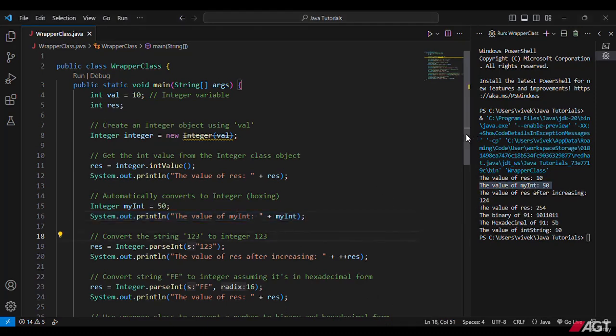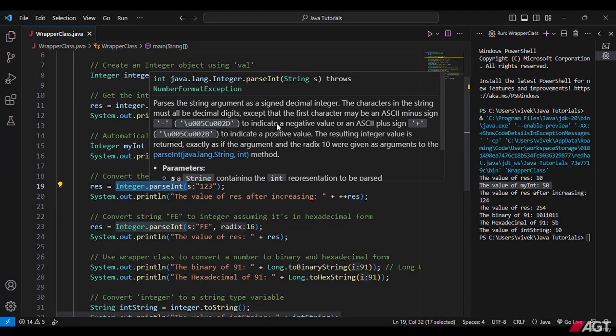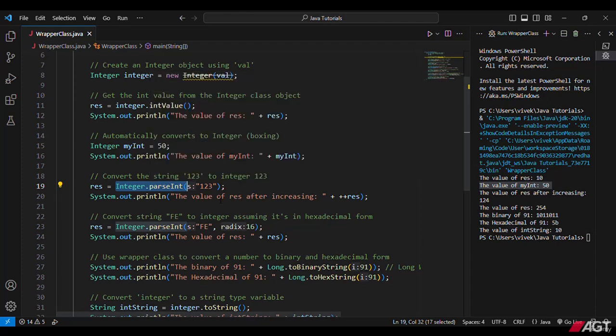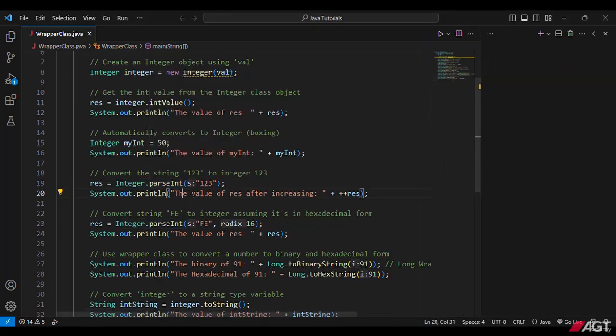In the next one, we are having this I123 in the type of string, and it will be converted to this integer using Integer.parseInt. If you consider this parseInt, you can easily find that it is under the public scope, defined as static, returns integer. ParseInt is the name of the method which takes one String class object as input argument and throws the NumberFormatException. So you can write Integer.parseInt directly, because Integer is the respective class name under which parseInt is one of the member methods.